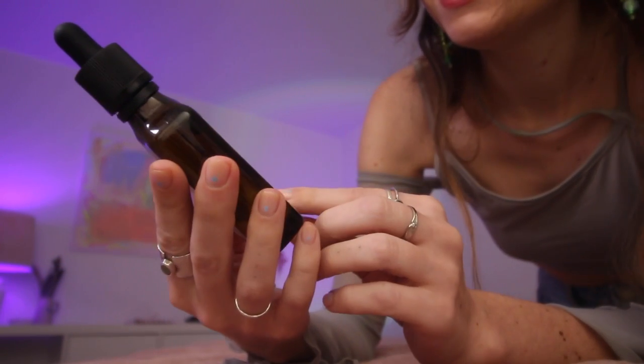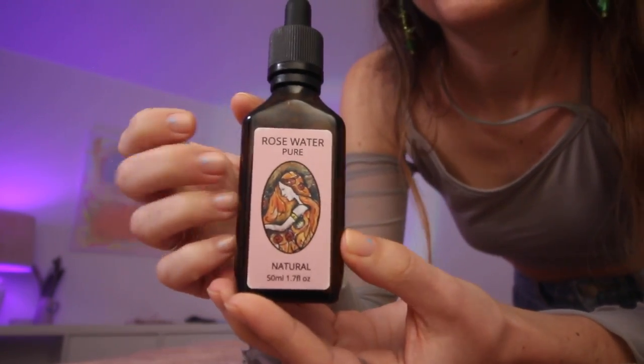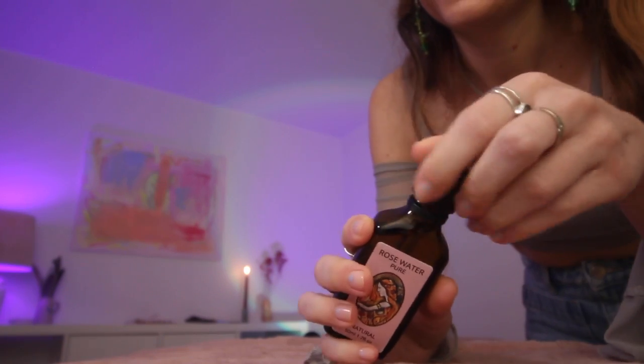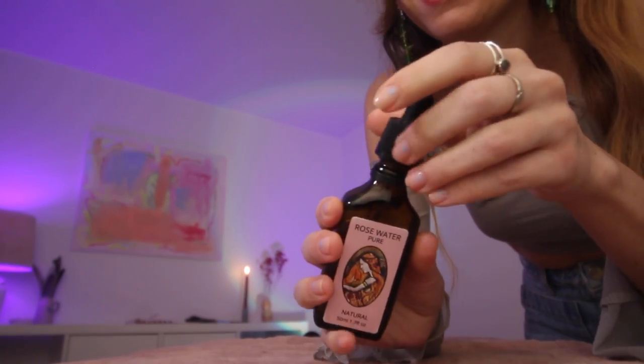So this is rose water. It's actually organic too. I just got this off Etsy. It's so cute. So let's open it up. It has a child lock on there. It likes to keep me out as well. There we go.